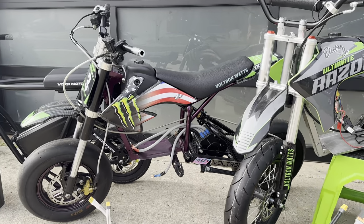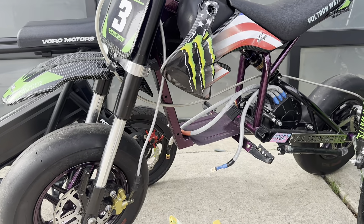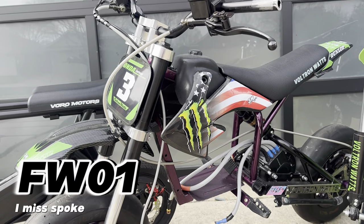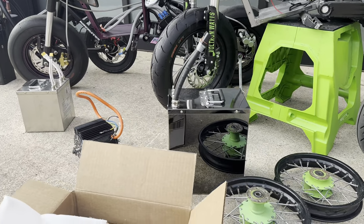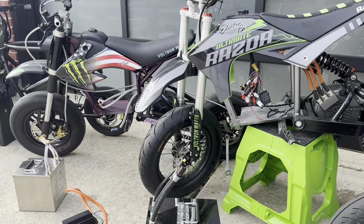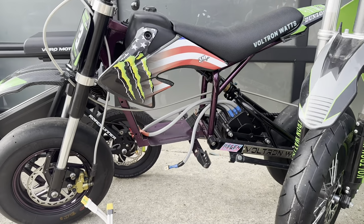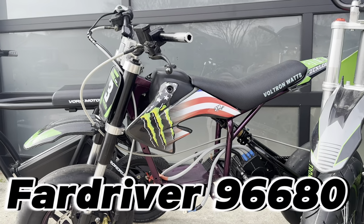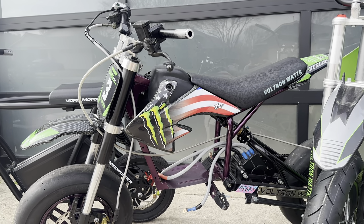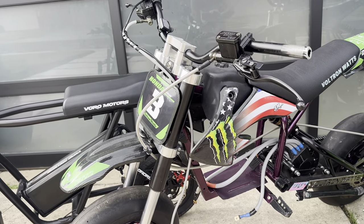Over here, I had briefly mentioned this bike right here. This one is going to have the Sotion FW11 in it. It's going to have this 96 volt battery in there. I have a 96 volt controller, but I wanna get a more powerful 96 volt controller. The one I have is a 96 680, and I wanna get something more powerful than that. These forks are ride or die forks. I'll keep these forks on here.